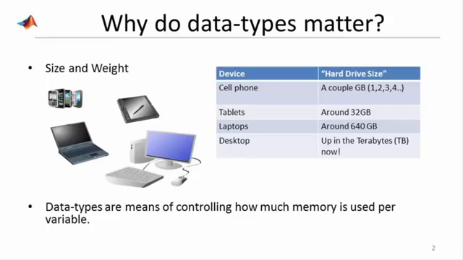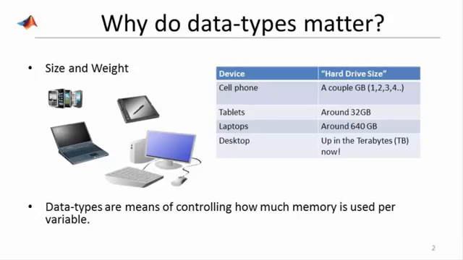Now, why are data types important? Well, think about why different devices are of different sizes. Of course, most devices shown here have a different purpose. I wouldn't write a report using my cell phone. But besides that purpose aspect, there is also the memory aspect behind it. And that's why they're of different sizes.